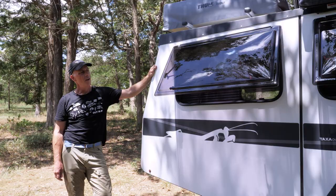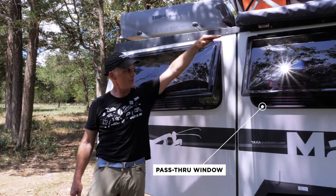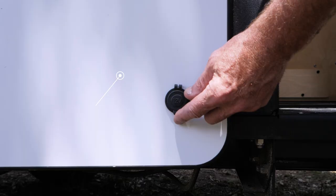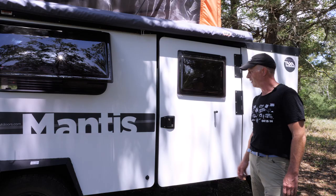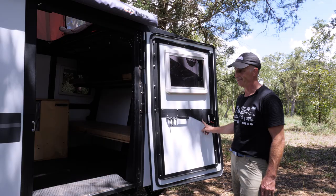On the passenger side of the Mantis, which I almost always think of as the campground side, we have our largest windows for a great view from the inside to the outside. This window is often opened up to its maximum and becomes a food service pass-through window for drinks or sandwiches or whatever you want. Other features on this side are an eight-foot awning for a great outdoor room. There's an LED porch light, a 12-volt outlet for charging your phone or laptop, and the door has a doorstop so it locks open so wind doesn't slam it shut. We make a feature out of our skeleton with carabiner loops to hang brooms or trash bags.